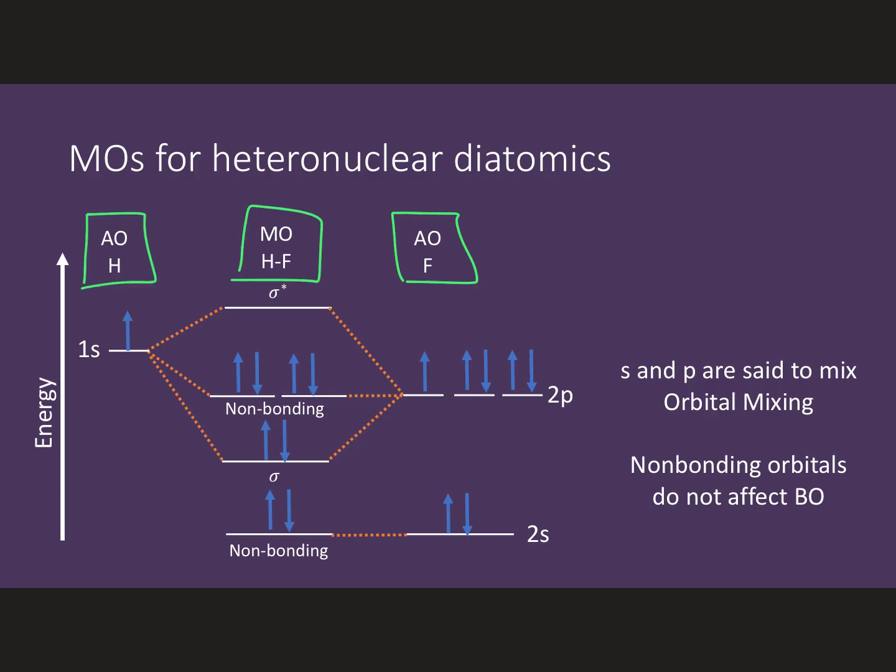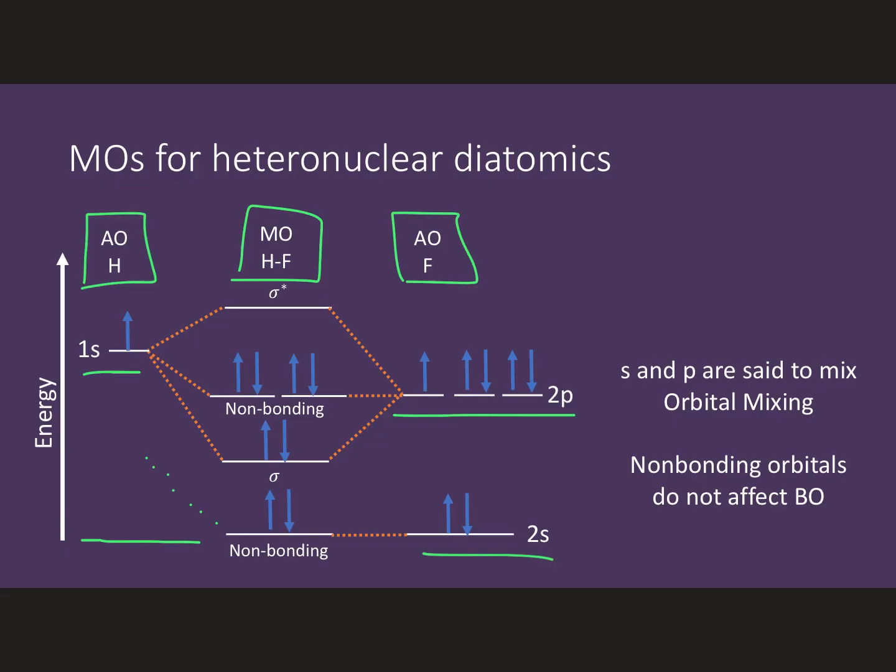So for example, if we were to actually find out what the energetics look like, we'd see that the 1s of hydrogen is similar in energy to the 2p. The 2s, though, is far below, and there are no other orbitals here. So the 2s electrons actually don't have anything that they can do. There is now what we would call a non-bonding orbital because we see no connection back to the other side here. It only is coming from the fluorine. So we'd say that we have two non-bonding electrons on that fluorine.